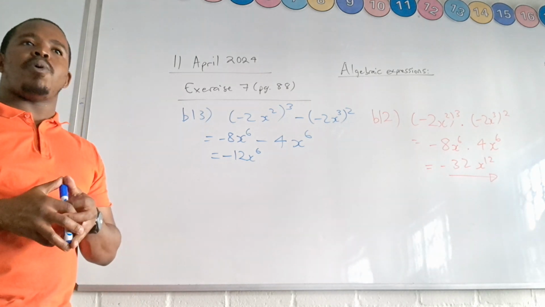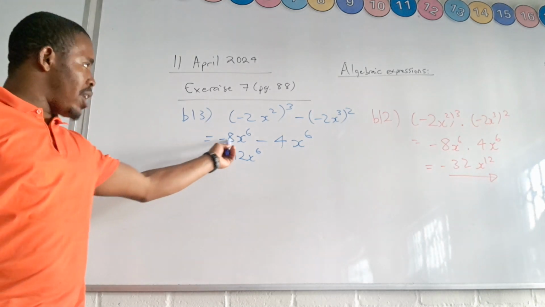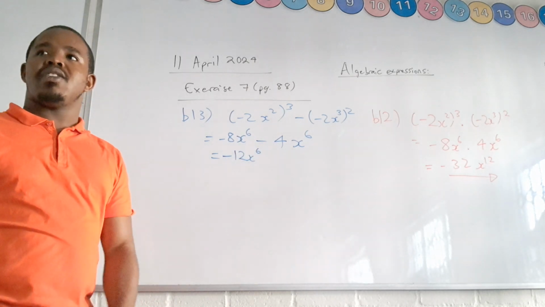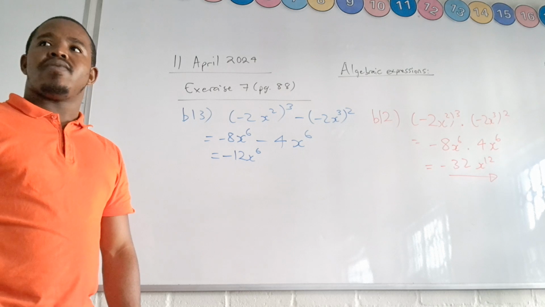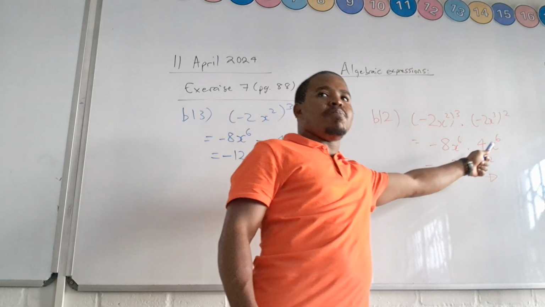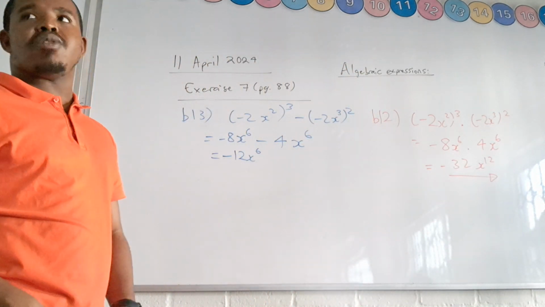When do we add exponents? When you multiply powers with the same base. Are we multiplying powers with the same base here? No. We are subtracting two terms. So that's only when it's multiplied. Only when you multiply, like here. Here we were multiplying two bases that are the same, hence we could add. Here, we're just subtracting. You don't do that.